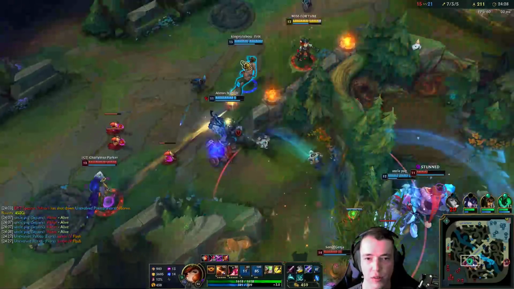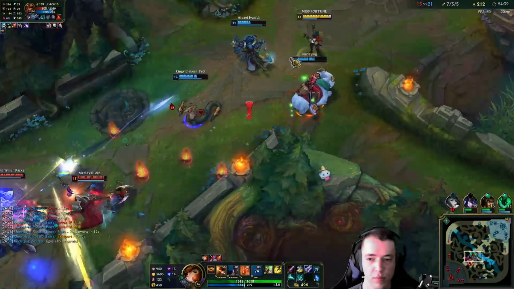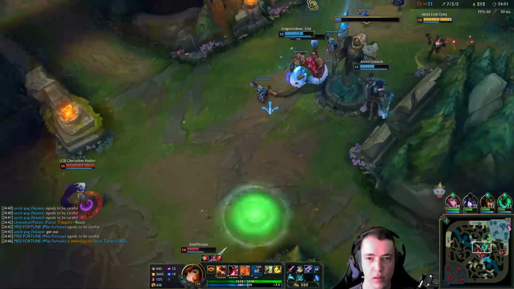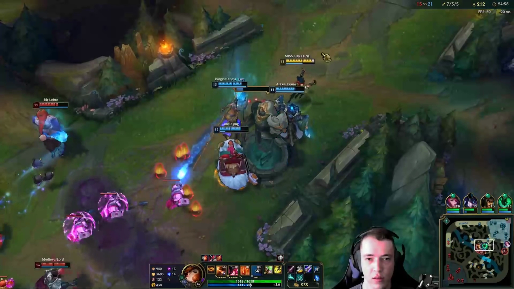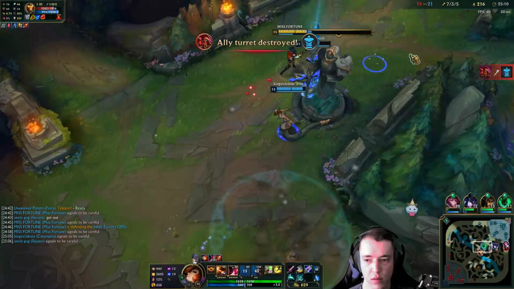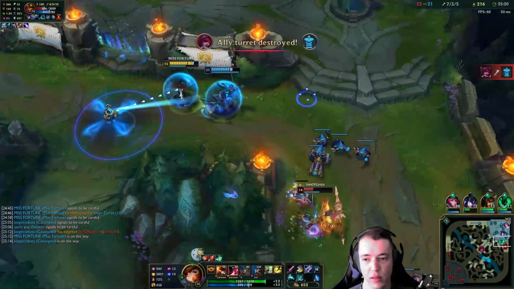Jarvan Flash. Yeah, just disengage with 4v5. Cannot hold the tower, it's impossible. Do spot tower as well, sure. On my way. Yeah, Victor just zones me away. Can't do anything.